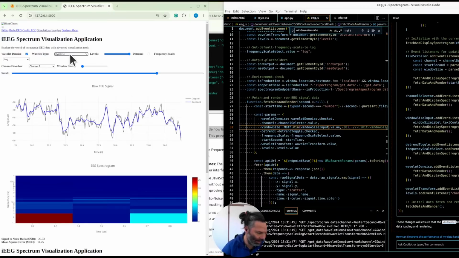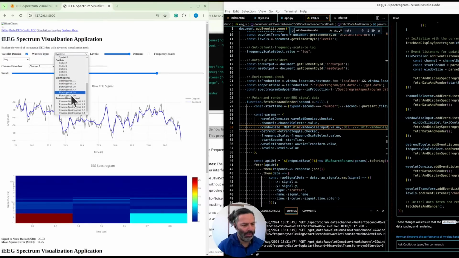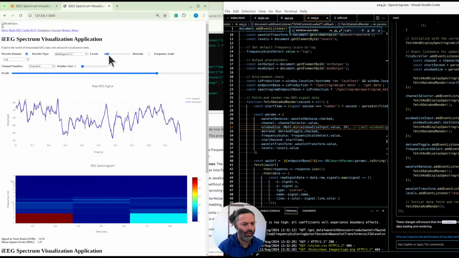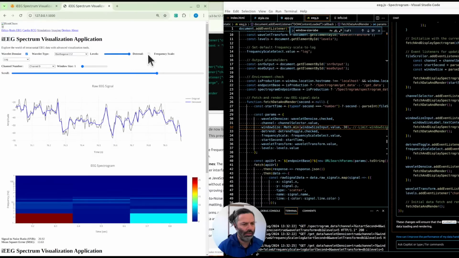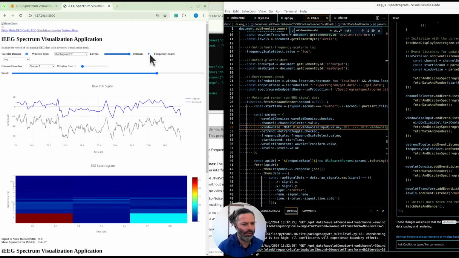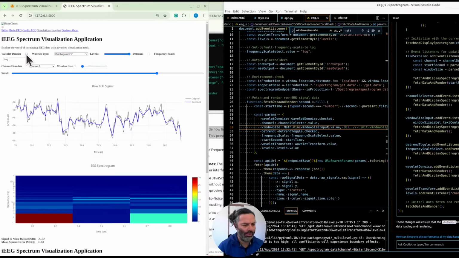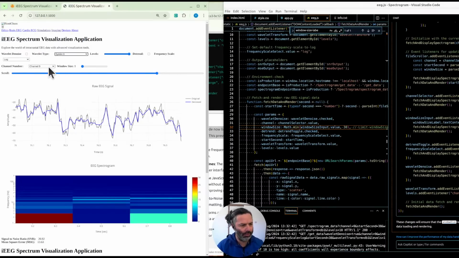Yes, so you can see what the different wavelet types are doing. Can overlay by using the trend. The result here is for the denoised stuff. So when you untick this, well, you only get the one.